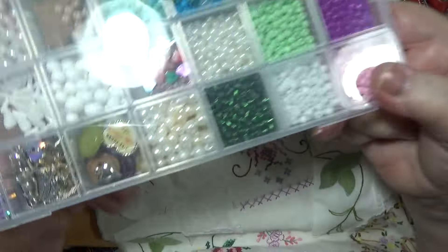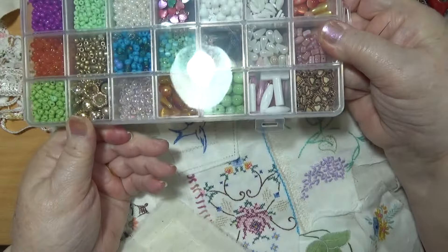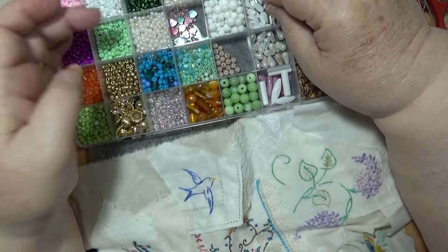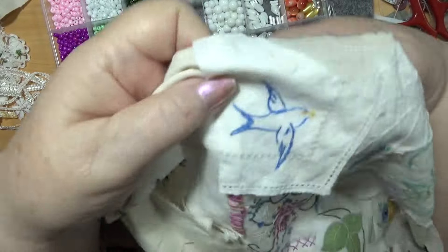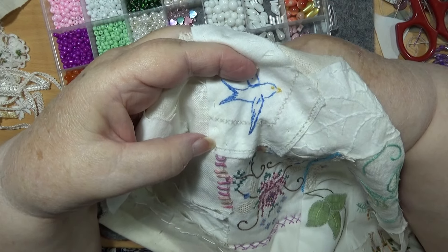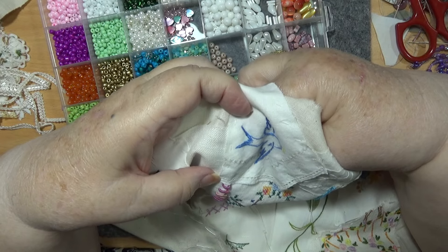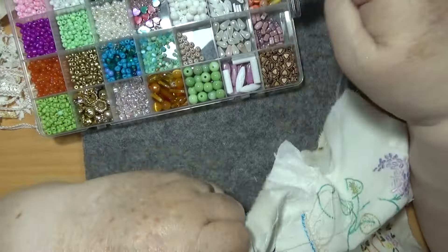I've got these bits here to put on, and the buttons — I love this button, it's one of my favourites, the only really big one I've done so far. I was going to put some things on that too — I could put dangles on it, it's got holes in there. I need a bead needle and some beads. I just want to see if I can find a bead needle. I've got a bit of thread — I'll try threading it first before I break it off.